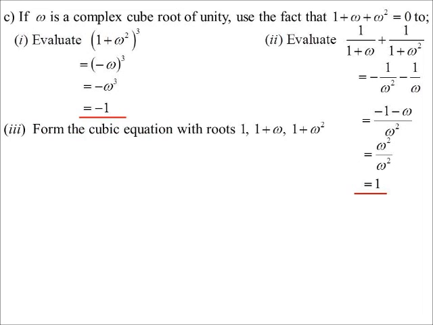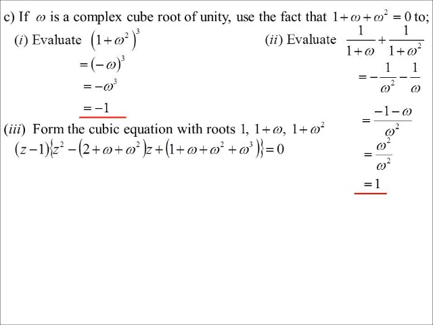We're now going to create a cubic equation whose roots are 1, 1 plus omega, and 1 plus omega squared. Well, I could do it this way. I know that 1 is a root, so therefore z minus 1 is a factor. That's one factor worked out already of this little cubic equation. The question now is, what is the quadratic? Well, we've got a quadratic whose roots are 1 plus omega and 1 plus omega squared, which I can do. Minus the sum of the roots becomes 2 plus omega plus omega squared. Hang on, I know 1 plus omega plus omega squared is equal to 0. Therefore, that's 1.